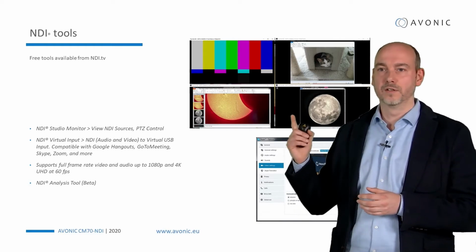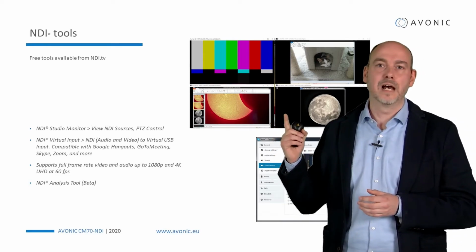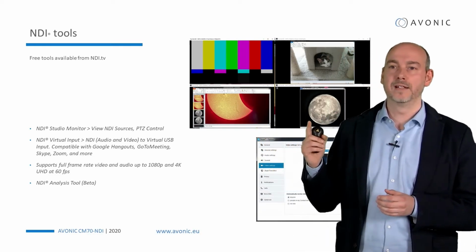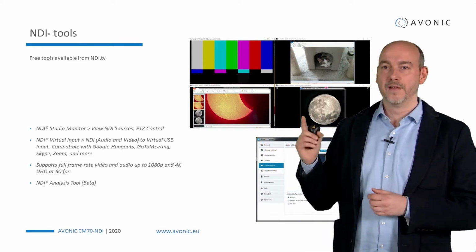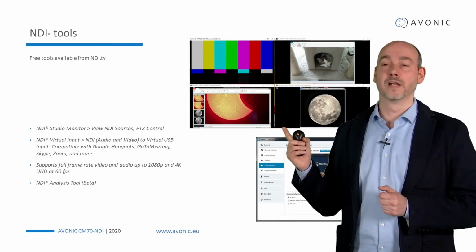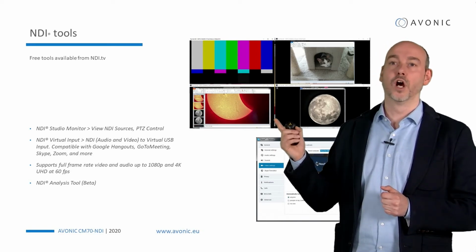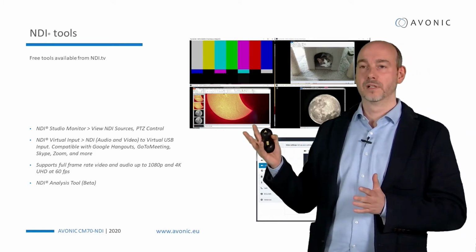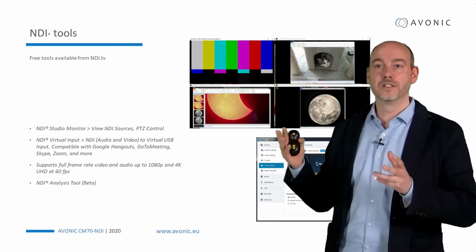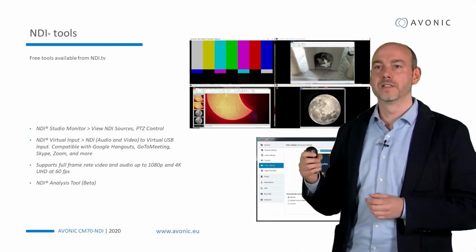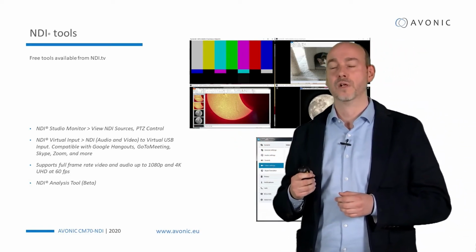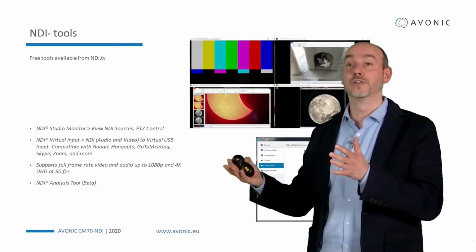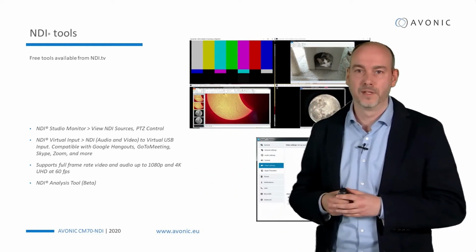The first one is the one you're seeing here, which is the NDI Studio Monitor. This is a very simple tool to view NDI sources on the network. The nice thing about this one is it includes PTZ control, so you actually have control over the camera as well. For very basic, very quick, maybe rental type installations, it already creates a lot of value. Also for your testing purposes, it gives you the ability to see NDI streams without having to go out and buy vMix or others.